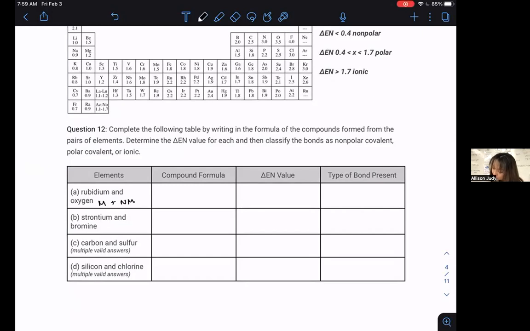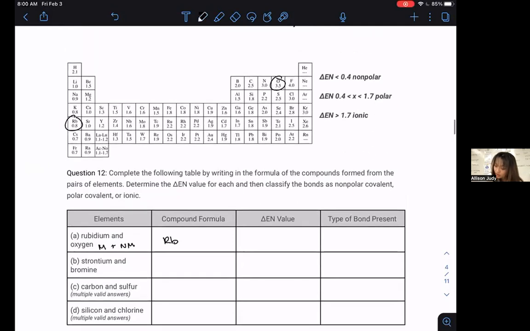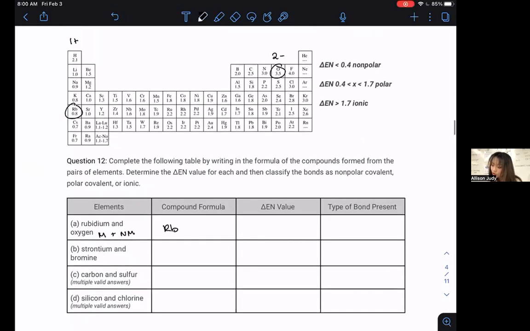And what we see then is we have rubidium oxide. That's a huge electronegativity difference. You have a formula between rubidium and oxide. We know that rubidium is in the alkali column, which means it's going to take on a 1+ charge. Oxygen is going to take on a 2-. So we know immediately, just from the names of the elements and where they fall in the periodic table, this is going to be ionic.